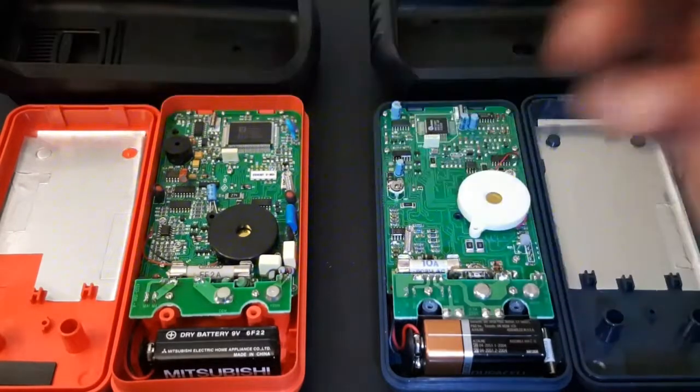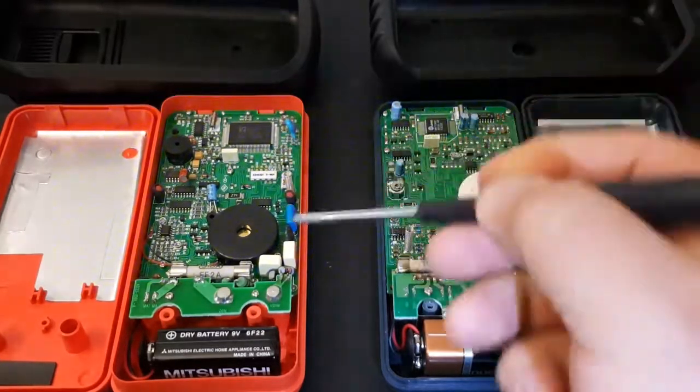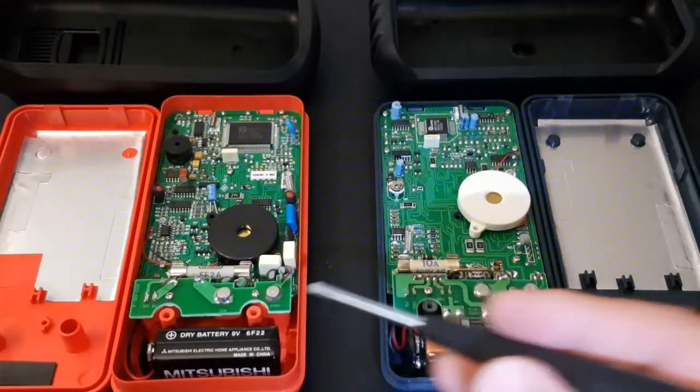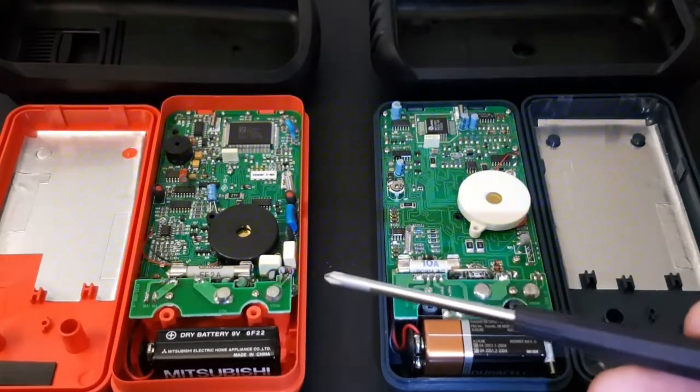So right off the get-go, both meters' shielding looks nice. The Wavetek shielding seems to go pretty much the length of the case, whereas the Meterman stops just on the left a little bit. They both have daughter boards, as you can see. That's where the probes go into.